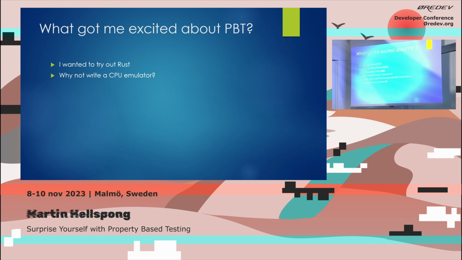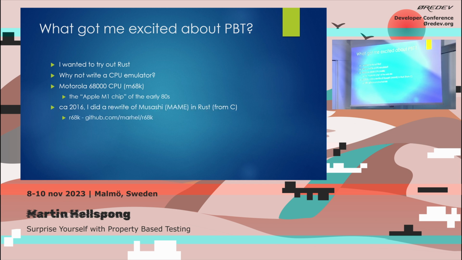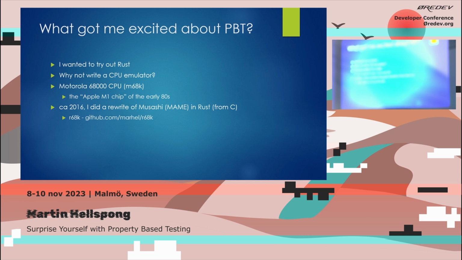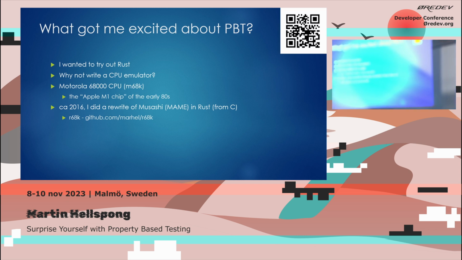I did not start from scratch. I had an inspiration, which I had used a little bit before, a library called Musashi, which has been running code in the MAME emulator framework, so you can run emulated arcade games in it. So Musashi was already successful in running existing applications with 68000 code. So I thought, okay, I'll do a sort of port of that. I'm part of the rewrite-everything-in-Rust crowd. You can hate me for it, if you like.